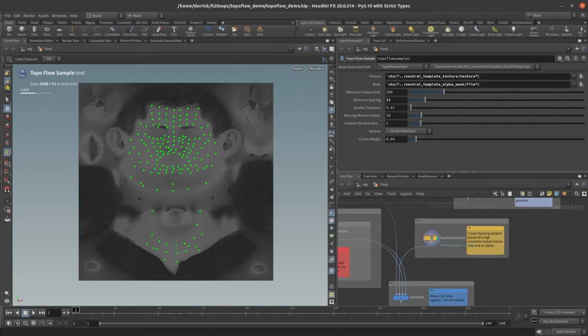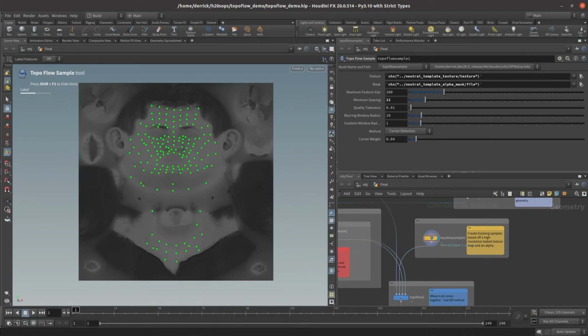There are just a few key values that need to be tweaked for most situations: the maximum number of features, how far apart you want them, quality, tolerance, and how much discrepancy between neighboring values is allowed for a location to be identified as a feature point.